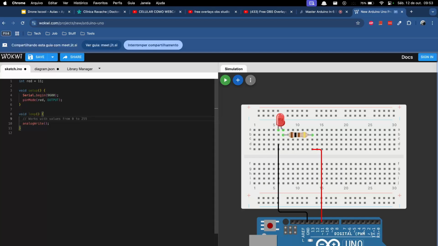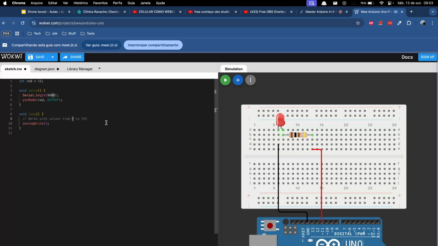Okay, this is something that you can never forget. PWM outputs work with values from 0 to 255. So if I send 0 to this pin, it means I want to completely turn off this LED. And if I send 255, I want this LED completely turned on.